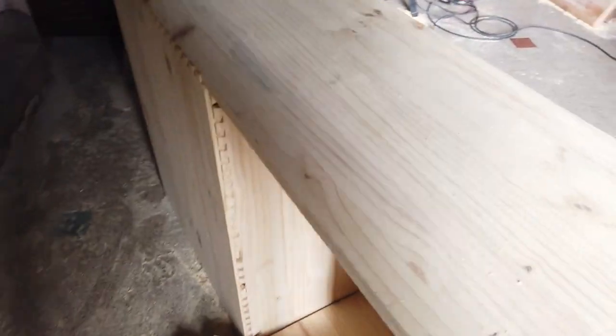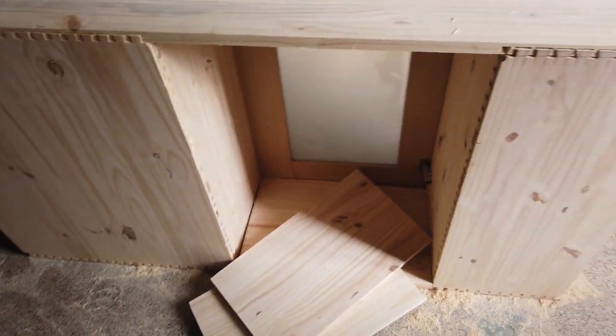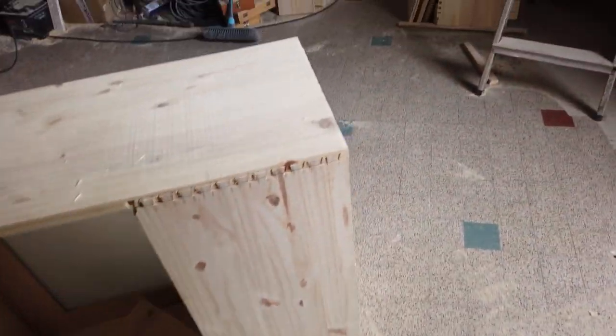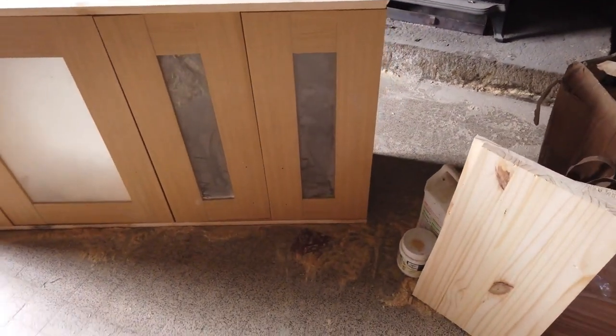Slowly getting there. Gonna go and try and find a biscuit jointer. Hopefully, I've still got it. I bought it about 15 years ago. I think I paid about, I don't know, 3 or 4 quid for it. So, I haven't seen it in probably 10 or 15 years.